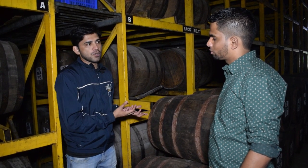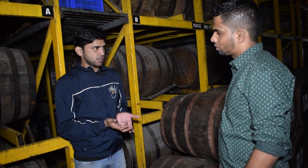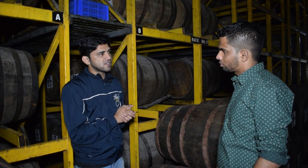So a couple of interesting things that we do not do, that most of the houses in Scotland do, is that most of the Scotch, they add color, which we do not. So whatever color you see of our whiskies, it's all natural and organic, and we do not add any flavors as well into our whiskies. And more importantly, if you've seen our labels, the whiskey bottle labels, there's something known as non-chill filtered mentioned on it. If it's not mentioned as non-chill filtered on your whiskey bottle, then most likely that whiskey has been chill filtered.